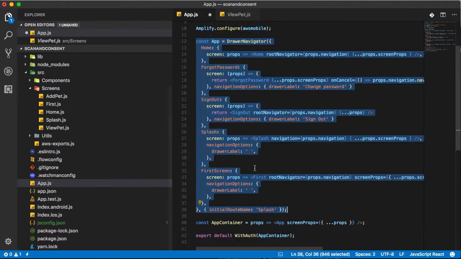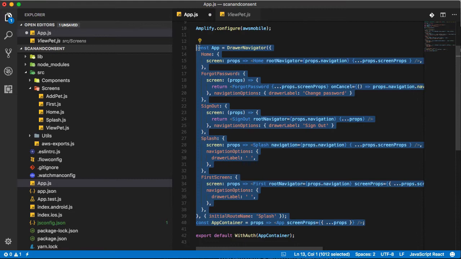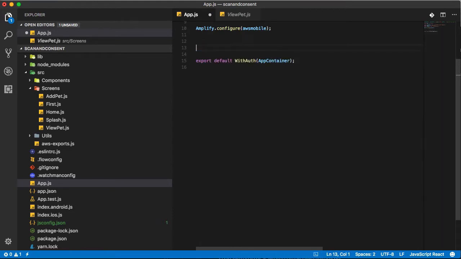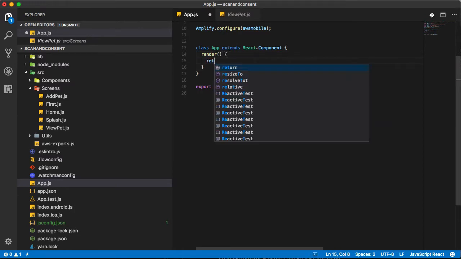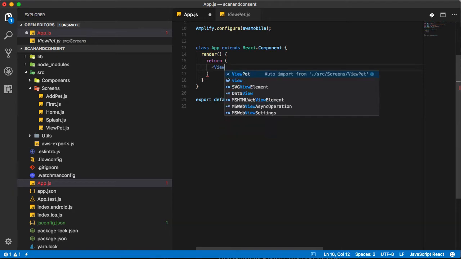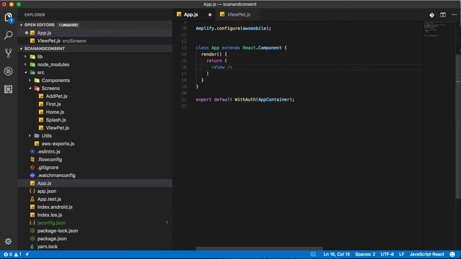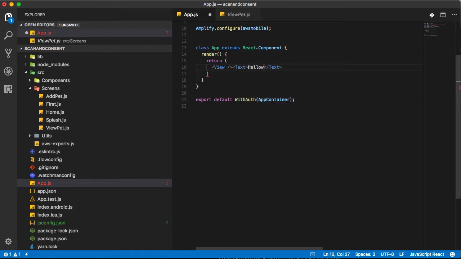Okay, so if we go in here, we're just going to change this around a little bit. And we're just going to have class App extends Component. And then we're going to have render, return, and then we're going to have View, Text, Hello World.